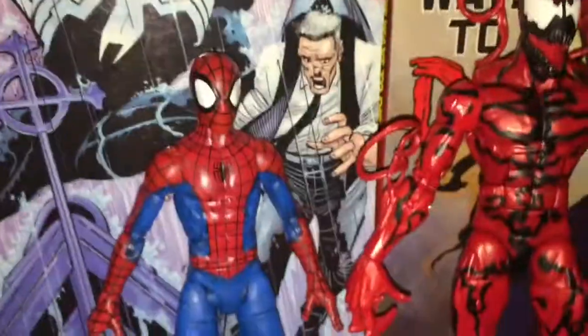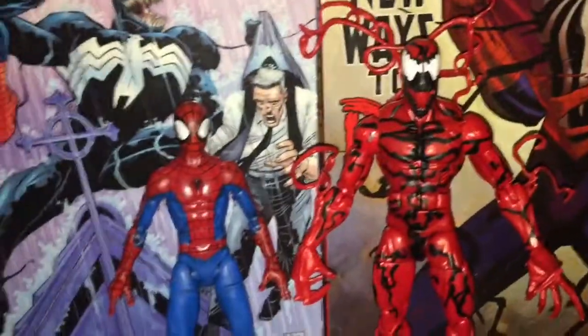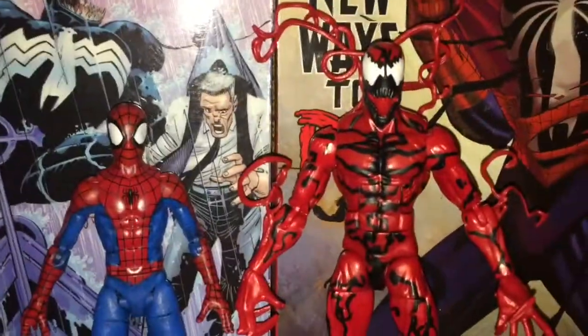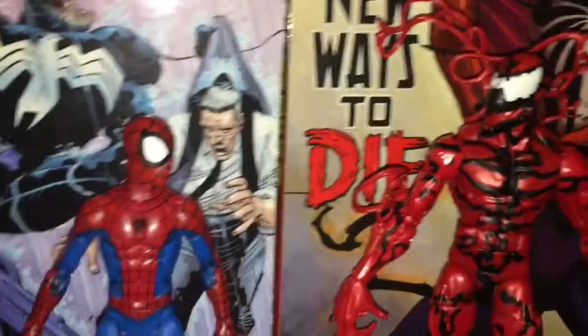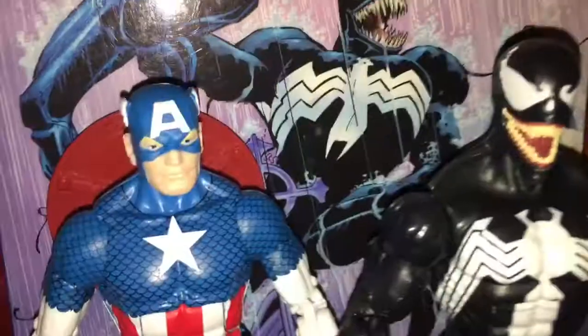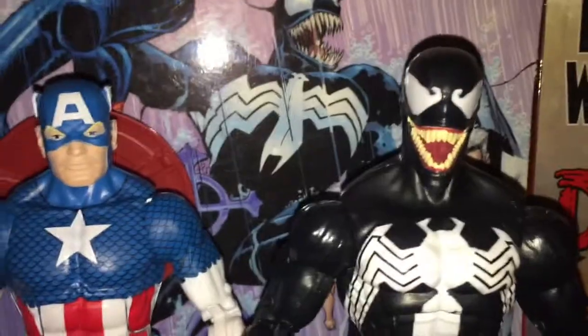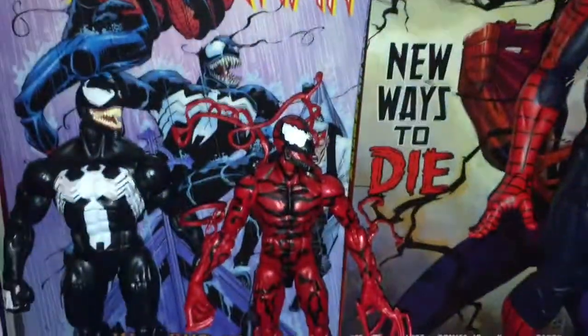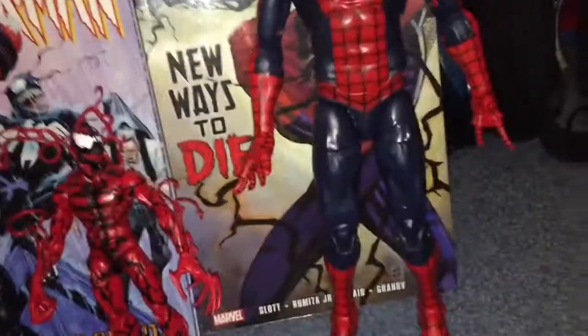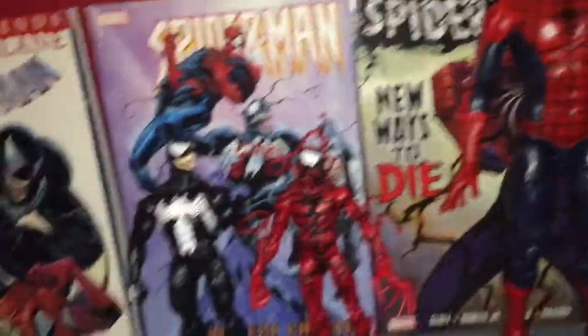It looks pretty good. Here's Carnage standing next to my Ultimate Spider-Man, and well, Ultimate Carnage is supposed to be the same size as Peter, but this guy is really tall, so I don't know how I'm gonna make that custom. All I can say is I don't know if Peter should consider himself grateful he dealt with that other thing, or that he didn't have to deal with this. He is standing next to the vintage wave Captain America, and he's actually taller than Cap. And here they are standing next to the 12-inch, not technically Marvel Icons, but Marvel Legends 12-inch Spider-Man.